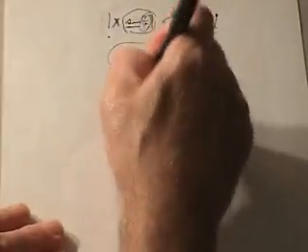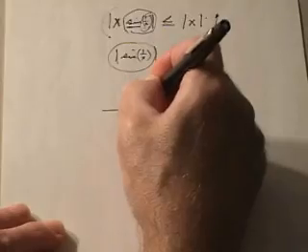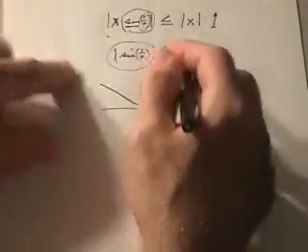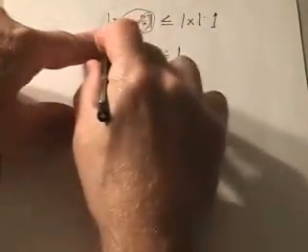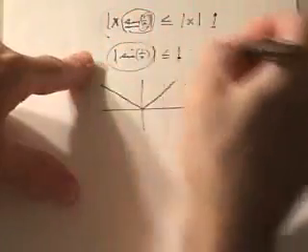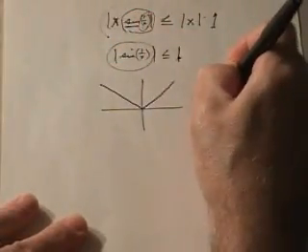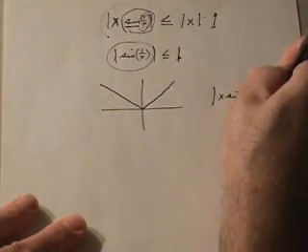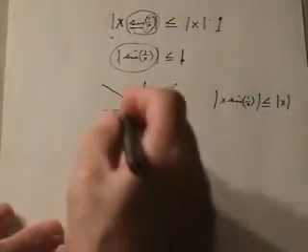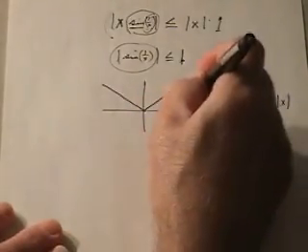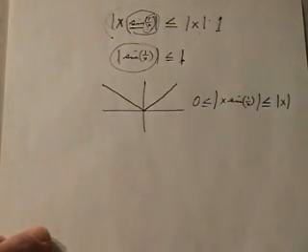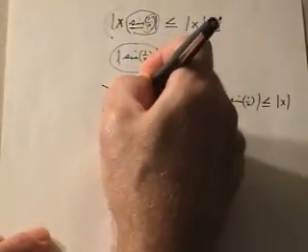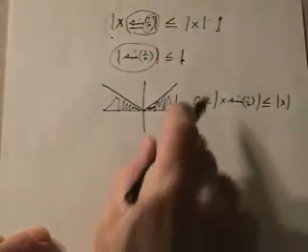Now, the absolute value of x looks like this function. It's a V, right? So absolute x sine 1 over x is definitely less than or equal to absolute x. All right? And it's also obviously bigger than or equal to 0. So all of these oscillations are trapped in here, because obviously the absolute value of anything is bigger than or equal to 0.